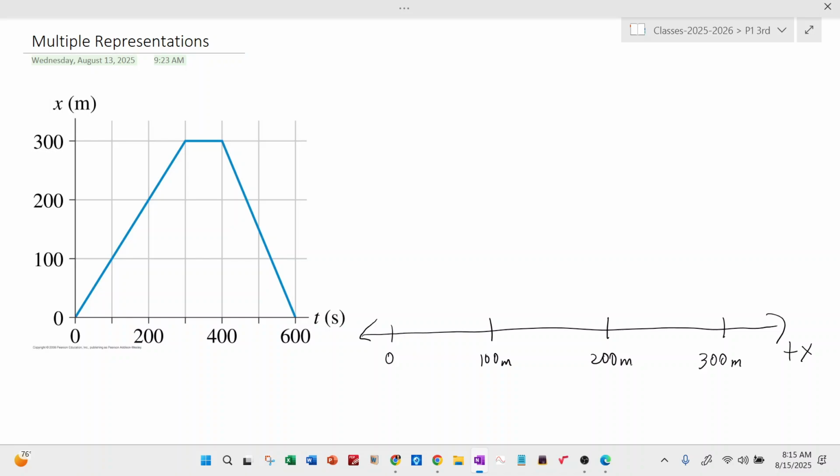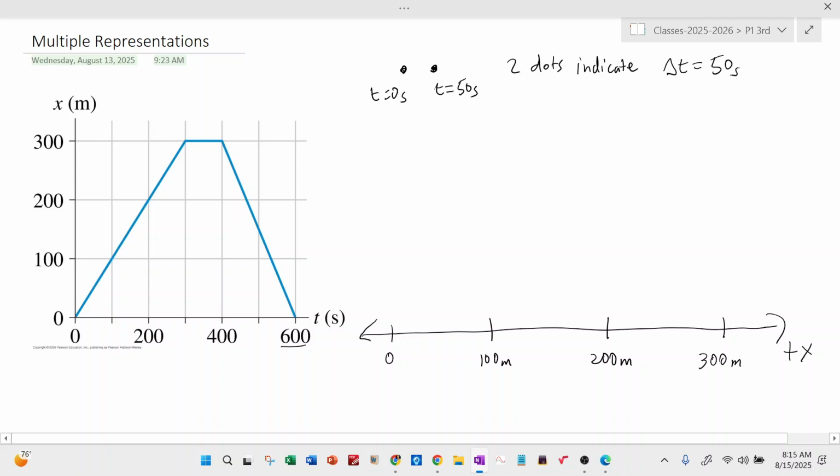I'm not trying to get these exactly perfectly evenly spaced, not being that careful, but it should look about right. Now, the next thing to do is to draw dots representing the instantaneous position of the object at certain times. Since I have 600 seconds modeled by the graph, I have to use a non-standard time interval. Typically, if I draw two dots like that, and I number one t equals 0 seconds, I usually mean that one to mean 1 second later. Sometimes it's a tenth of a second. But for this one, let's say that t equals 50 seconds. So two dots are indicating a time interval of delta t equals 50 seconds. That'll allow me to get all the 600 seconds on the graph.